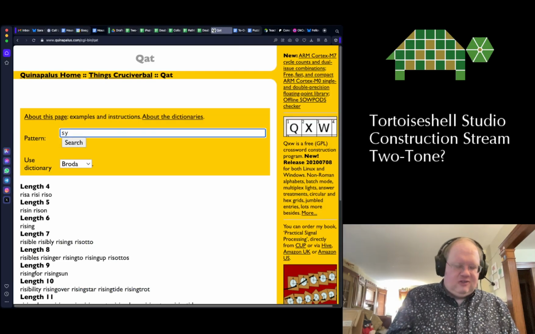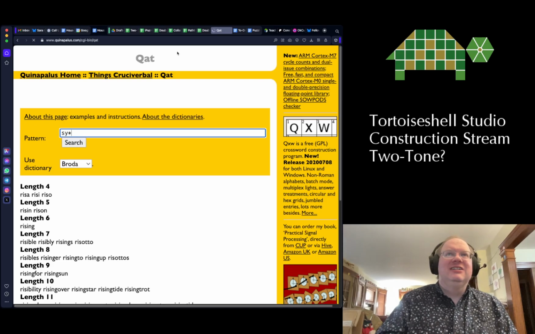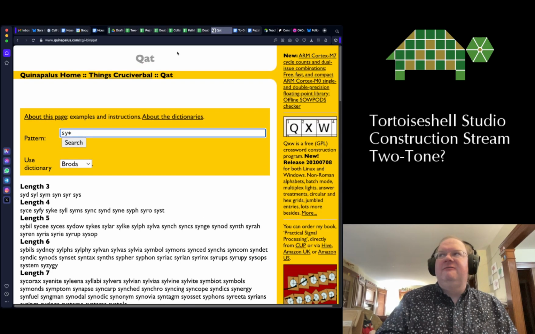What are some things that start with SY? Symbol, sylph, synchronize, symphony.